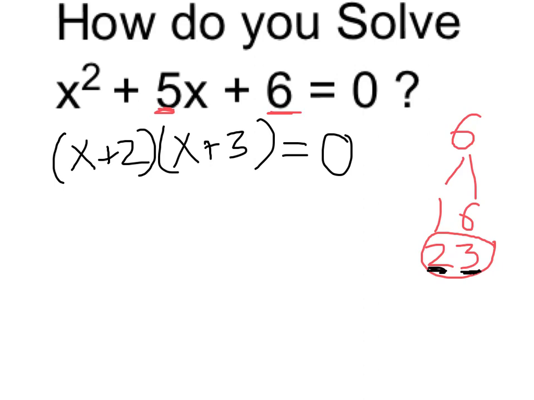Now we have something called the zero product property, which tells us that if either thing is 0, if this is 0, or if this is 0, the whole thing is 0. If you multiply 0 by anything, the whole thing is just 0.